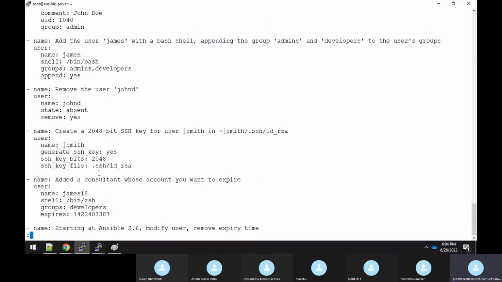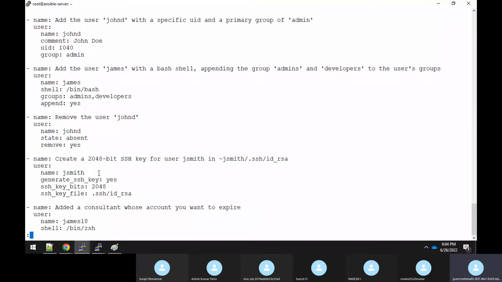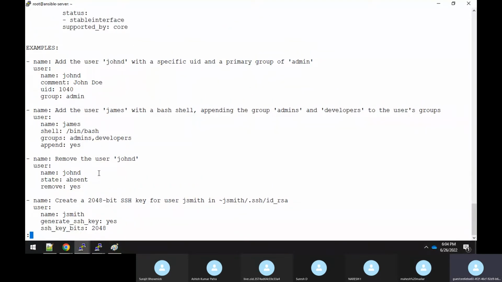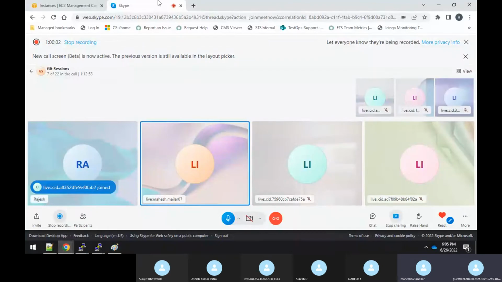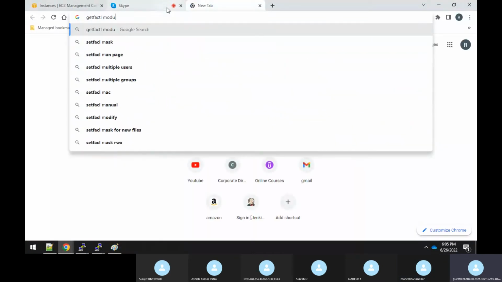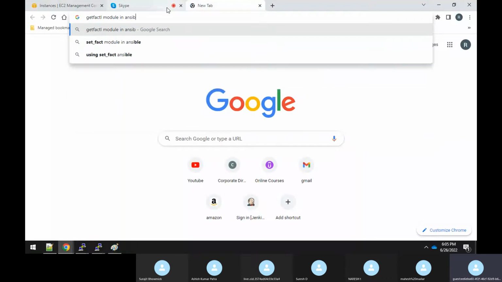So permissions means what permission? For example, whatever you're doing with getfacl and setfacl, if that is there, then I think there will be a separate module for that. You need to use that module. First, you need to create a user account, and then if you want to apply a special permission, there would be a different module for that. For example, the acl module in Ansible, like this.